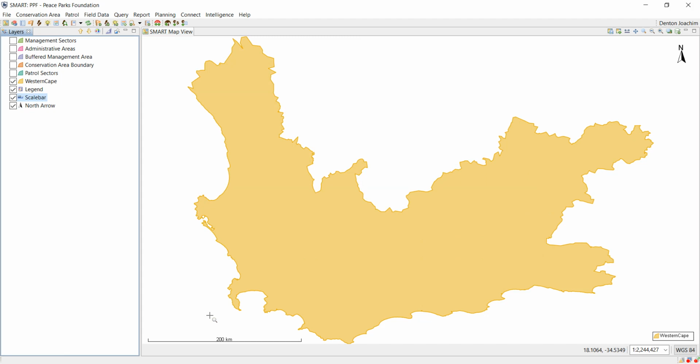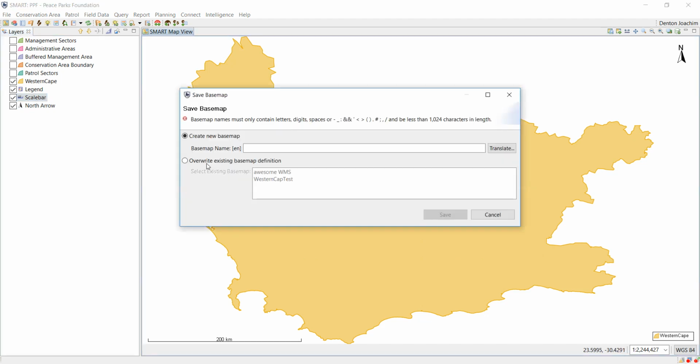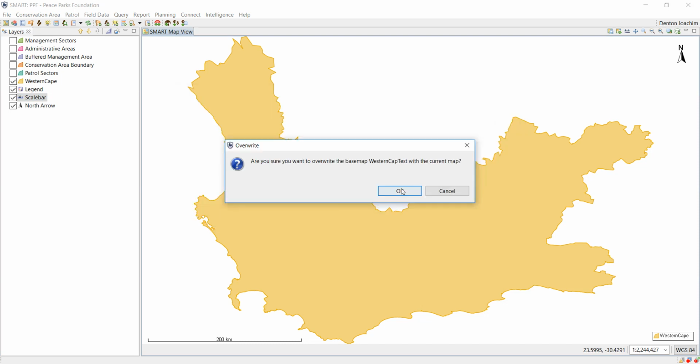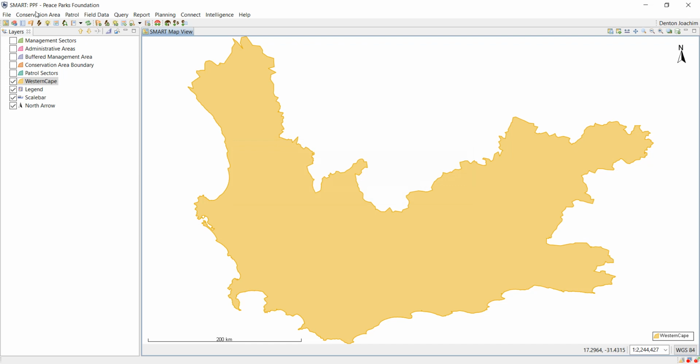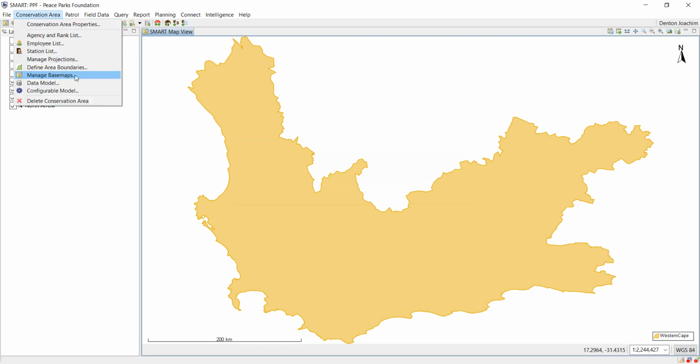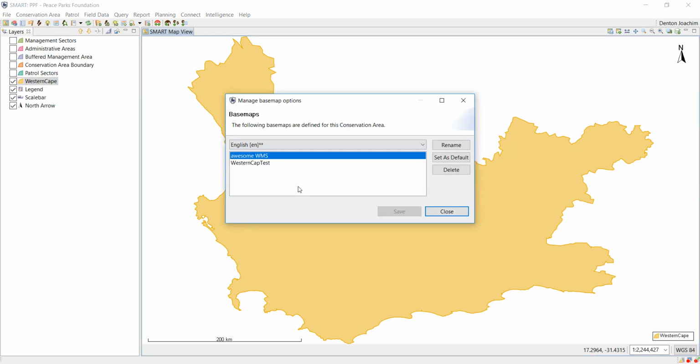There it is there. I'm happy with this map, so I save and I override an existing one. And then I just make sure that in this case I'm going to use it as my default for now.